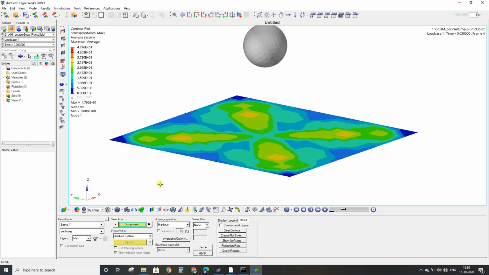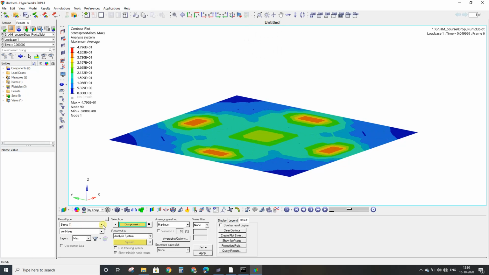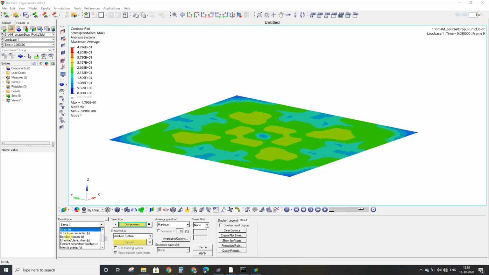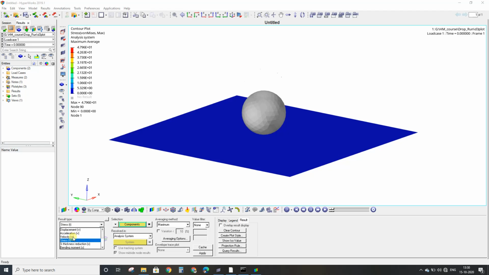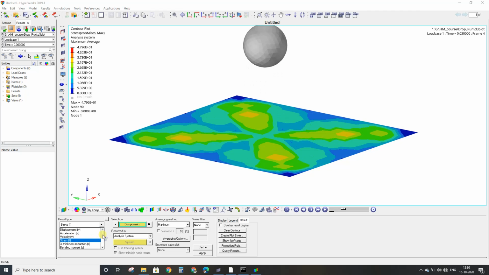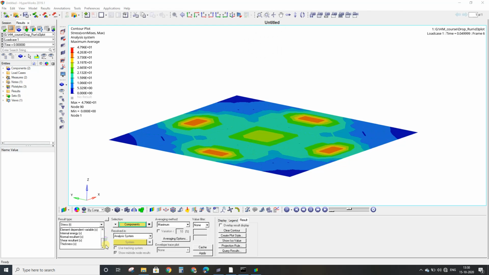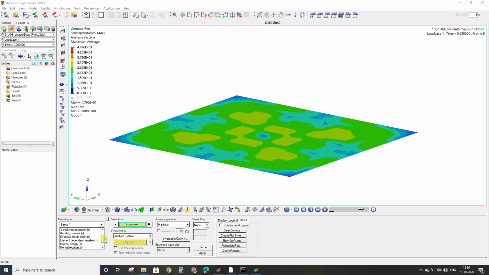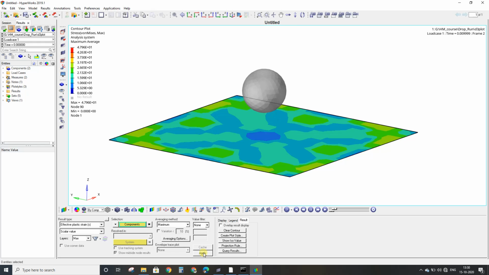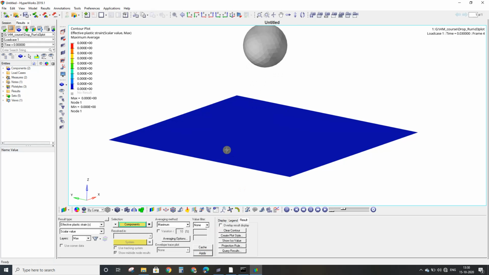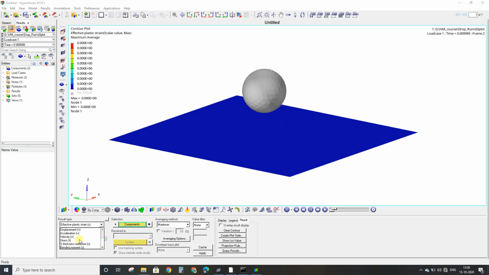Same way we can see the strain. Go to plastic strain component. There is no plastic strain, there is only elastic. In the same way you can see all the remaining values.